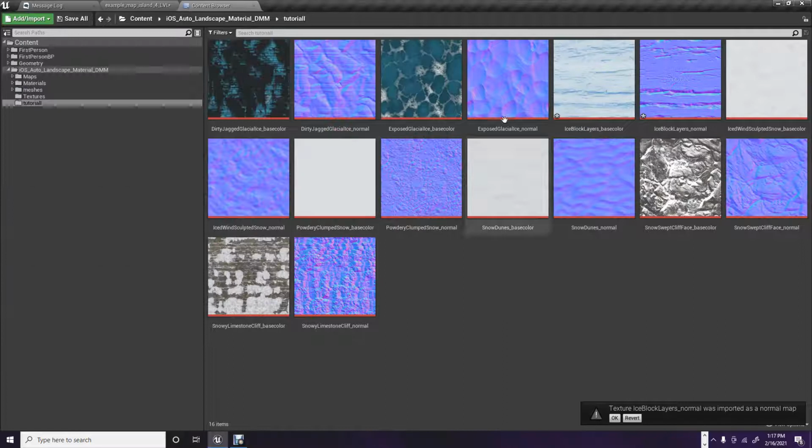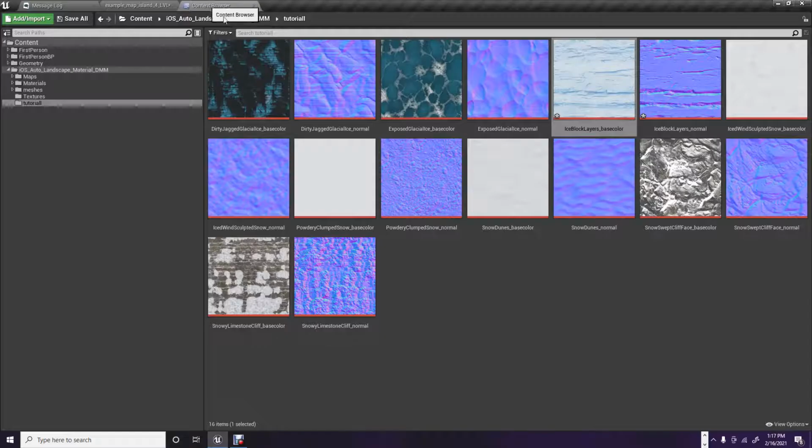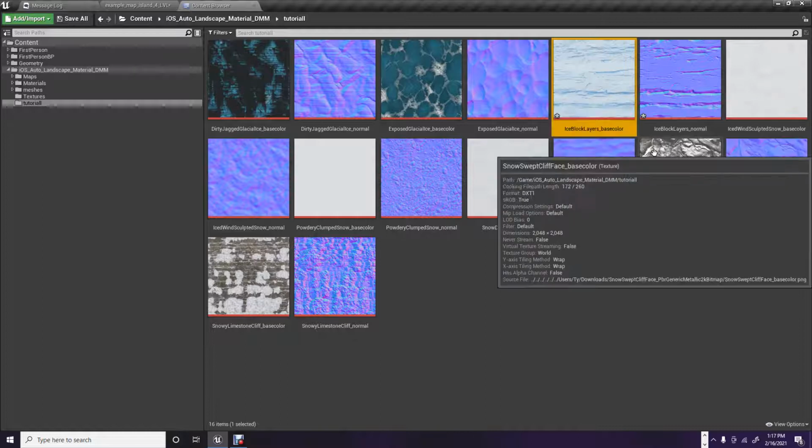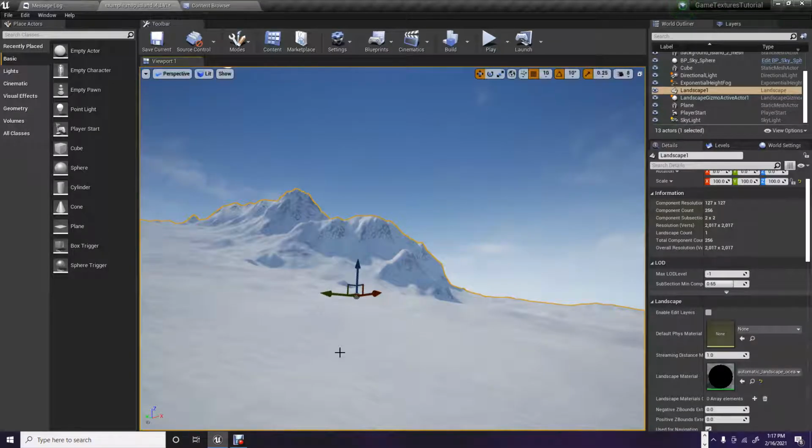Alright, so I have some of these in right here right quick, and I do have one more thing that I need to bring up about using textures.